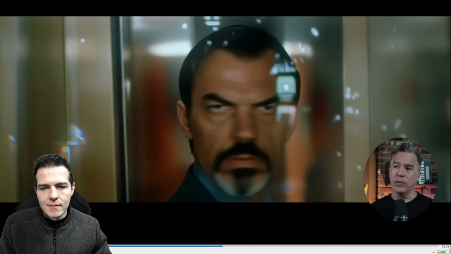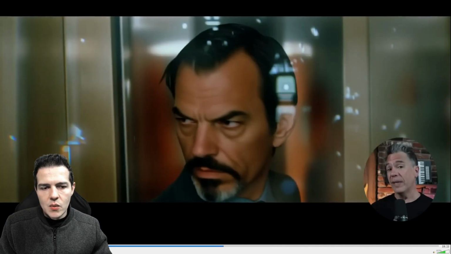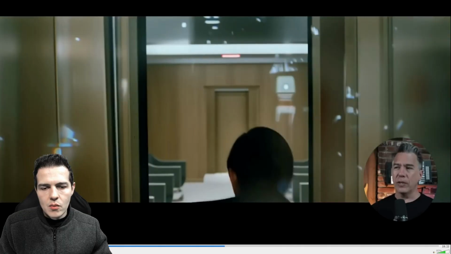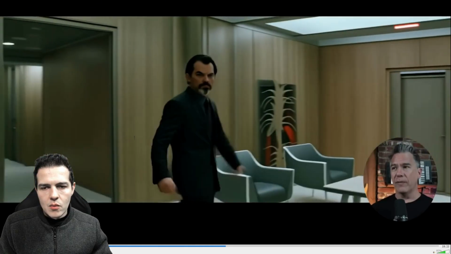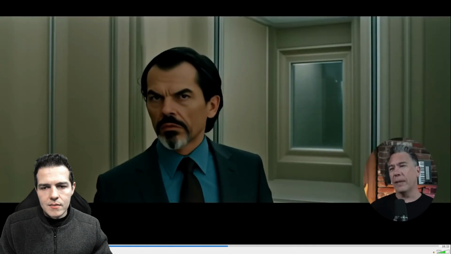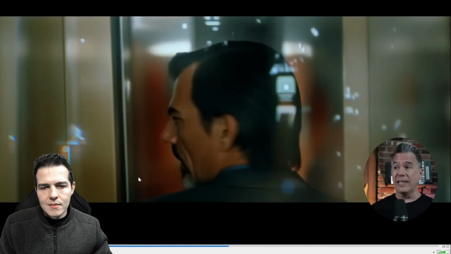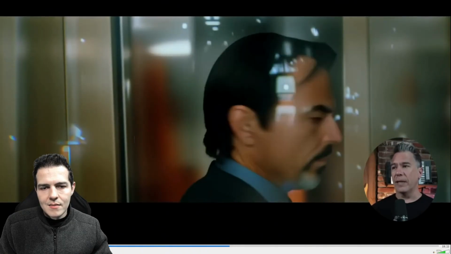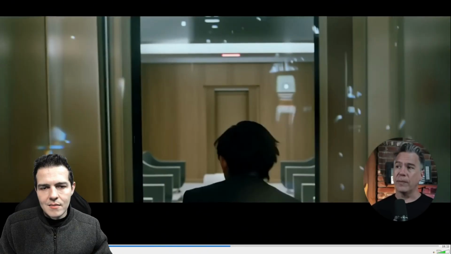Now, we have that rotational head turn. I admit it looks more like he's turning than the camera is, but still, the cool thing is that after he enters the office, we can see most of the movements with a bit of morphing there. What I actually found interesting is those reflections in the glass. When he leaves the elevator, the camera passes right through them. So I thought that was really cool.